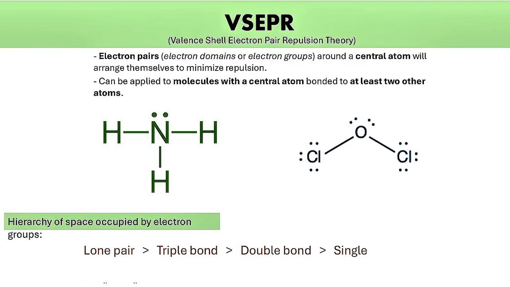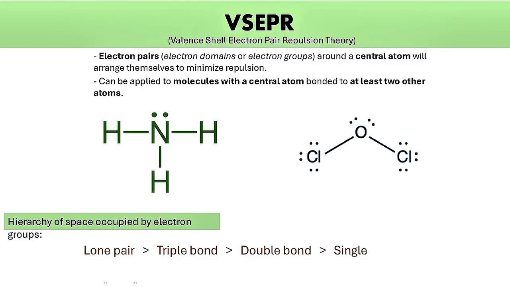First, let's arrange them into which one is occupying the larger or the largest space. The lone pair is the one occupying the largest space. So the lone pair is really like strong. It can push away all other electrons, especially the bonds. So just think of them as the power couple. They want to acquire a bigger space compared to other bonds or electron groups.